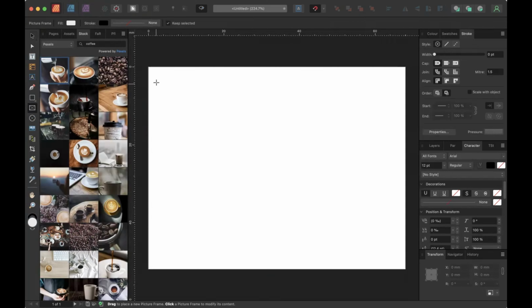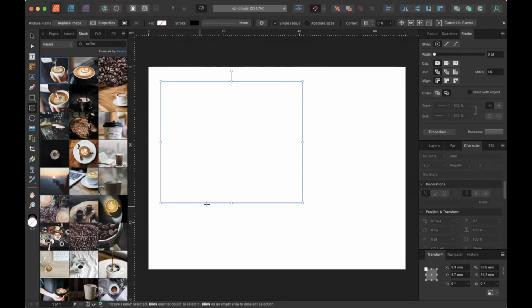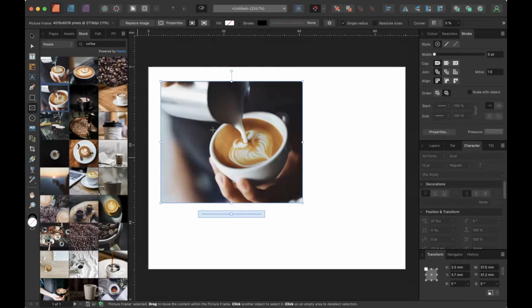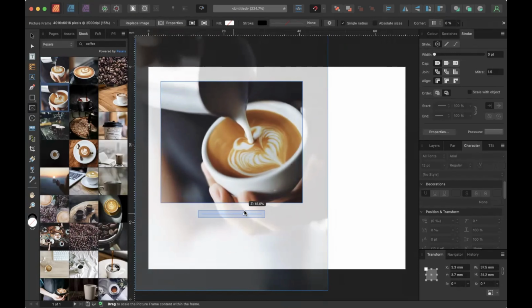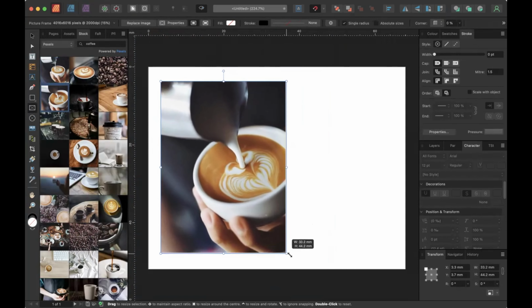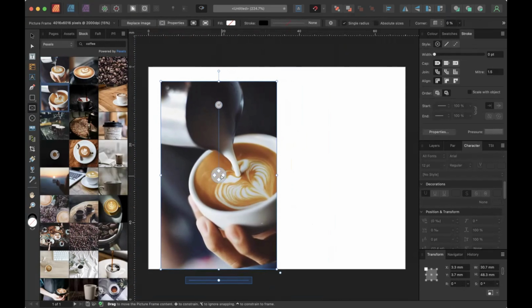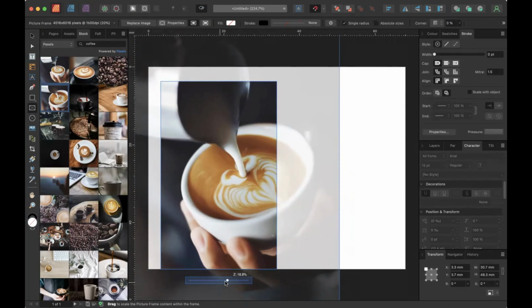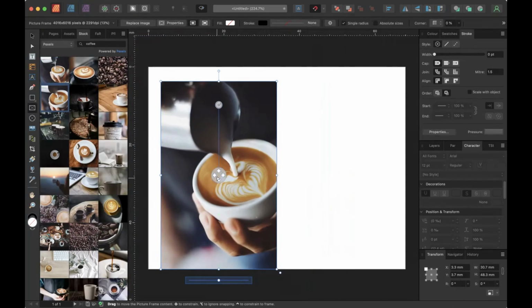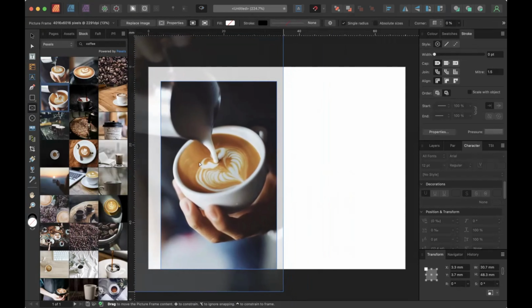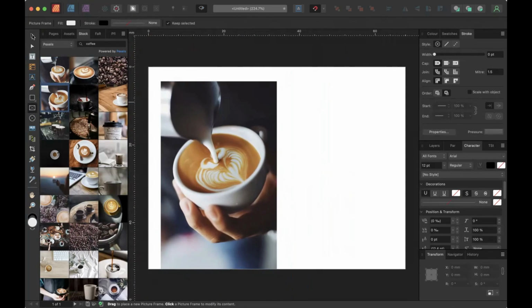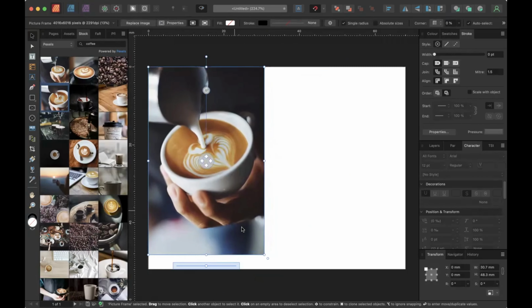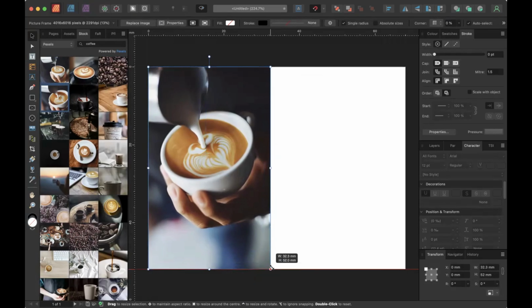An easier way is just to create a frame and basically click and drag the image into the frame. That will be much easier to control the size. You can resize the frame if you want, and the image will adjust. There are two ways. There is to zoom in, zoom out, or you can just click and move it inside the frame. I'll just go back to the selection tool, place it here, and click and drag.